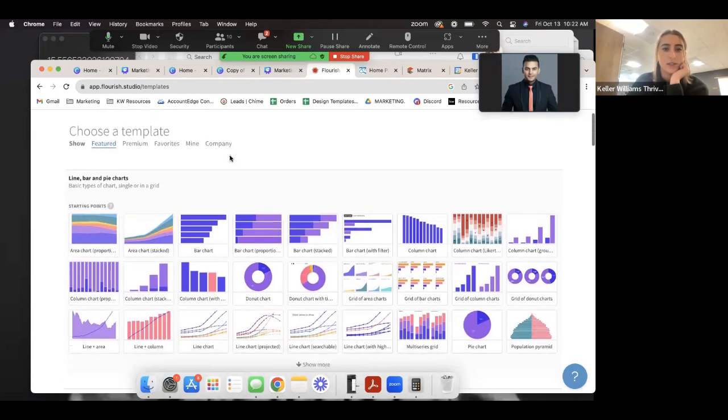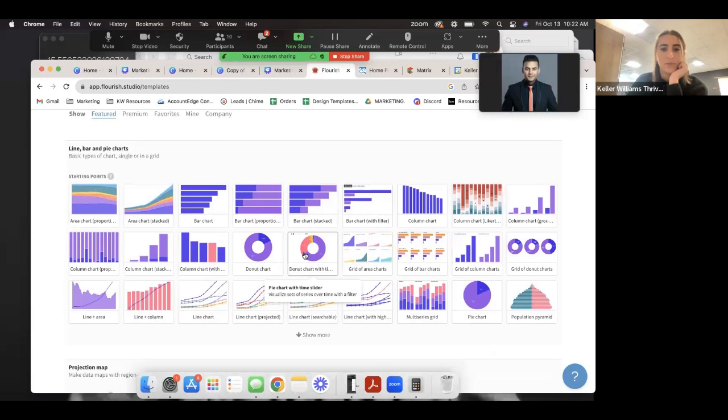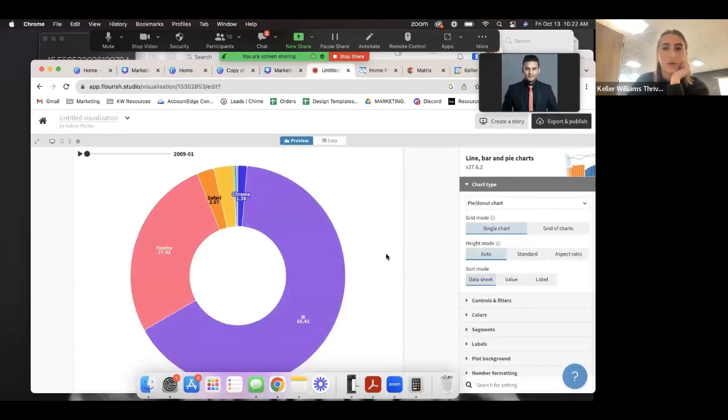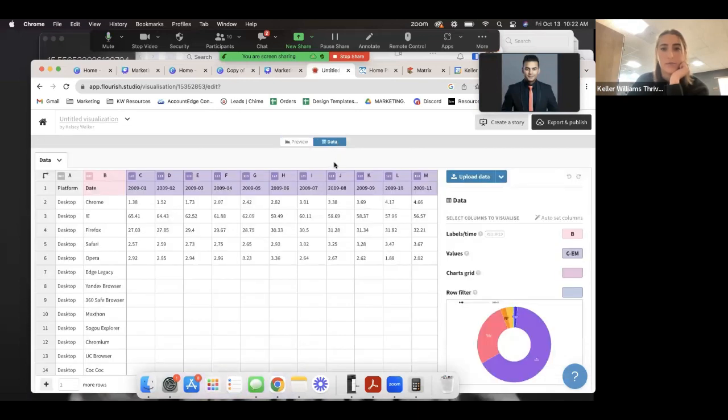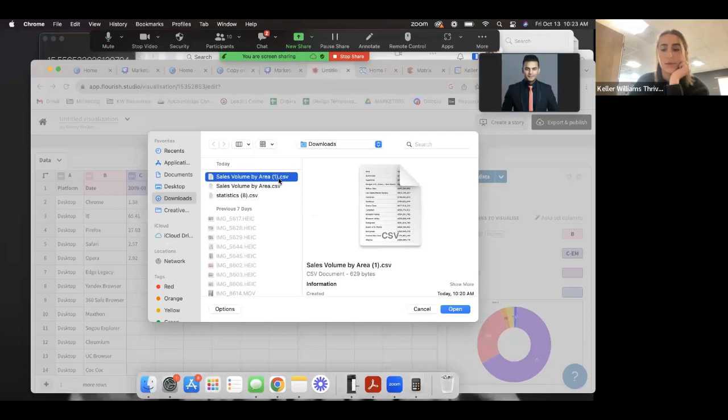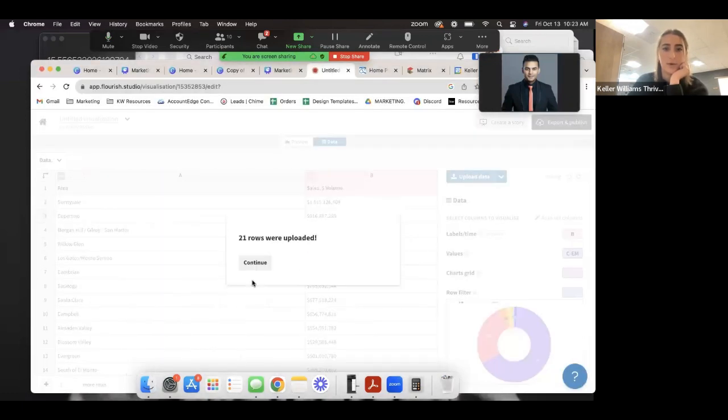So let's create a pie chart. You go to data. This is just an example, but we're going to upload data right here. And we'll use what we just exported from the MLS and import.